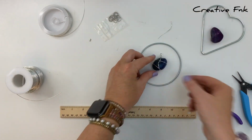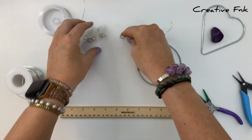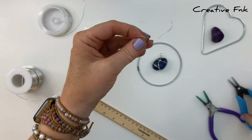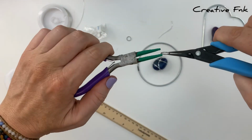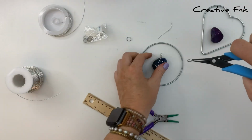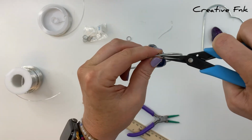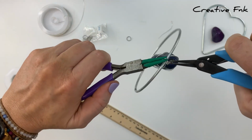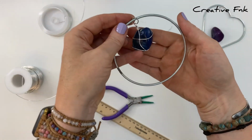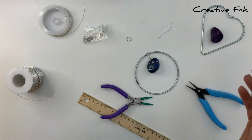Once you're happy with the wire wrapped crystal portion of your design, then we grab our 10mm jump rings, opening one up by twisting it sideways with 2 pliers, and then placing your crystal wire wrap and the bigger metal circle inside as well. Twisting it with those pliers sideways and closing it back up again. You can add more jump rings if you want it to hang further down in the circle towards the middle.